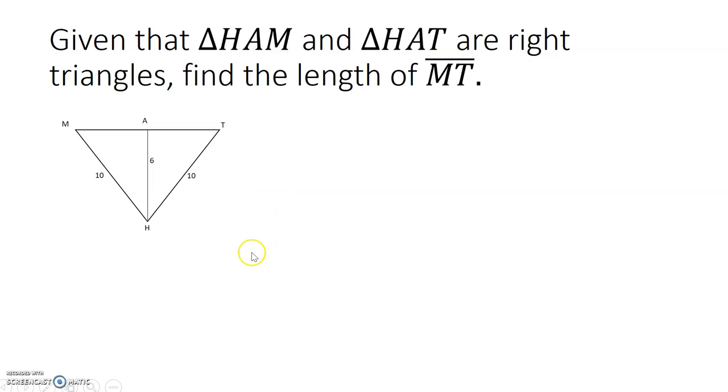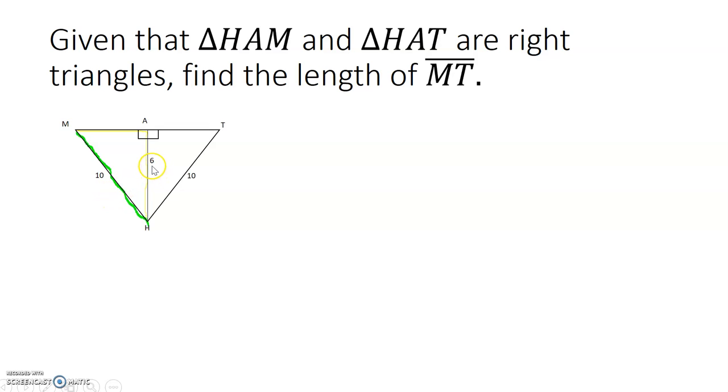And it says that we're given that those two triangles, HAM and HAT, are right triangles. So the first thing that I'm going to do is draw the little box in there so I know that they both are supposed to be right triangles. And I think it's helpful to look at one triangle at a time. So say that I start with HAM. It's kind of small, but I did the yellow is supposed to be the legs. So remember the legs are the sides that make the L shape. It's kind of rotated around here, but they would be forming the right angle or the L shape, and then the green one is the hypotenuse.